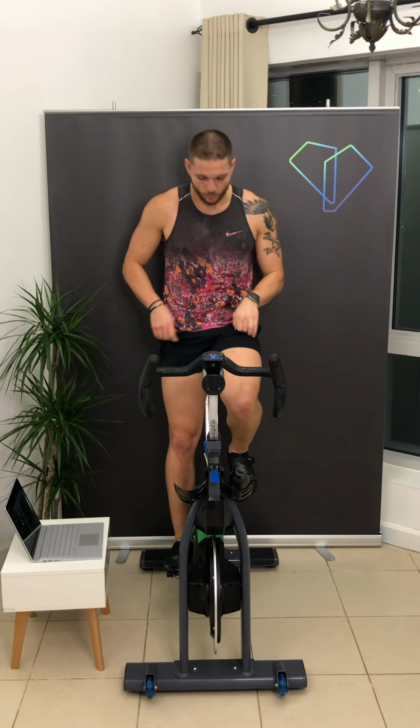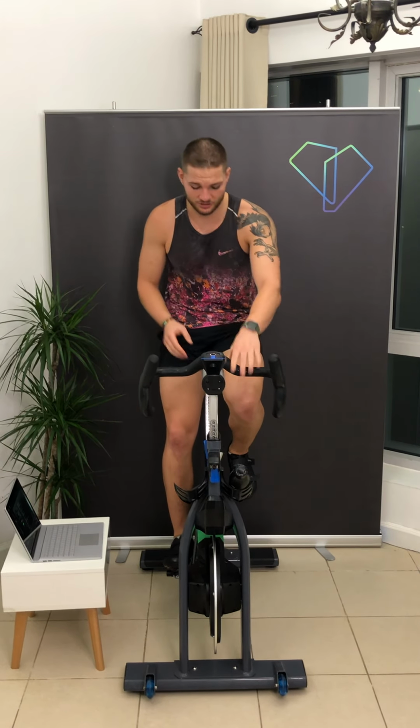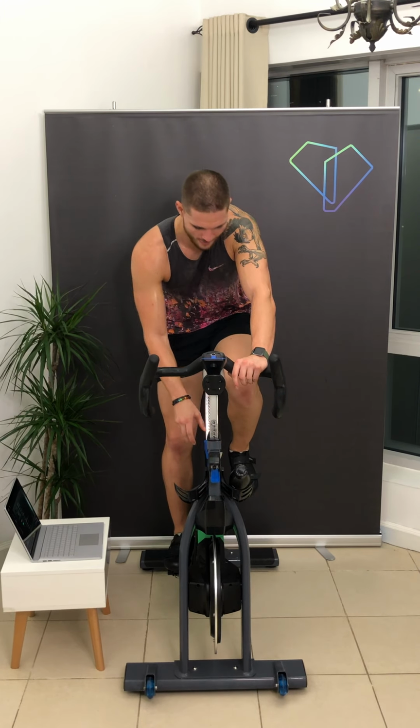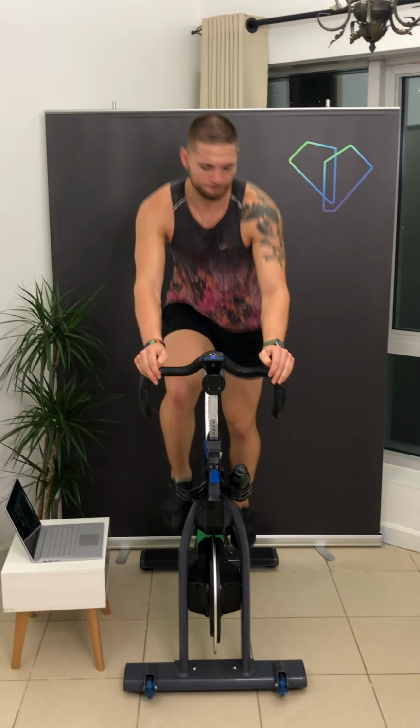Nice work, get your breath, get a sip, shake it out. Going right in that next song. Boom. You made it to the top of the hill, so we're gonna cruise here for a little bit. Take off some of your resistance, bring it back down. You want a couple turns on. Catch it. Riding. One, two, go.